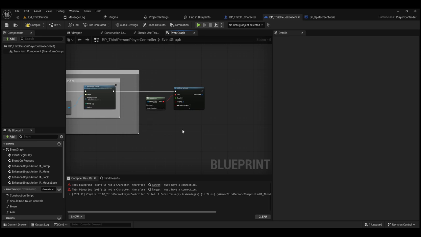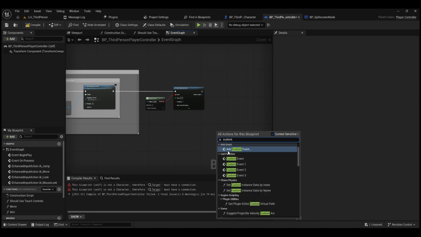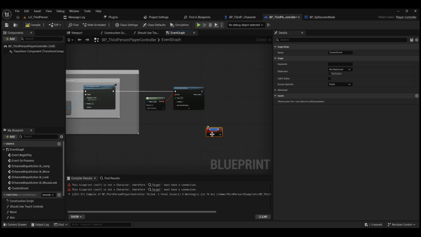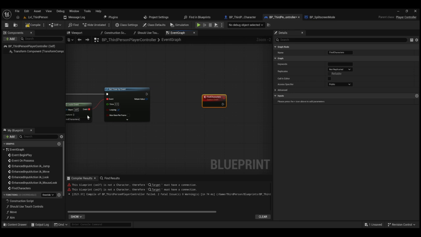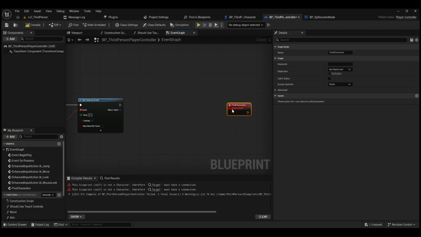and then if I right click and search for custom, I can add this custom event. The custom event will be find characters, for example. And I'll put that over there. If I hit that drop down now in create event, I should be able to find the right event. So this event will fire and looping keep running this find characters. Well, actually, we want it to stop when it's found them.